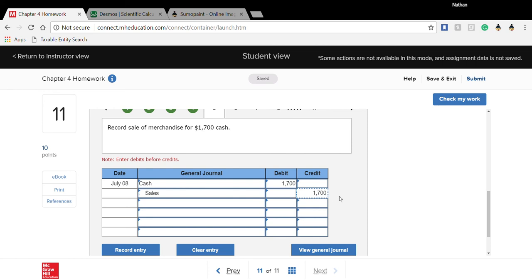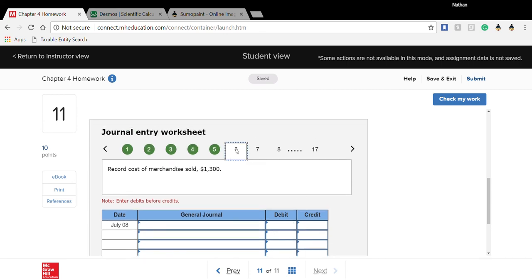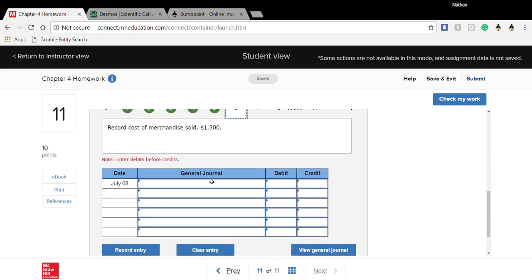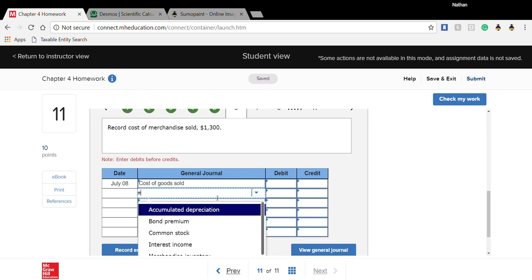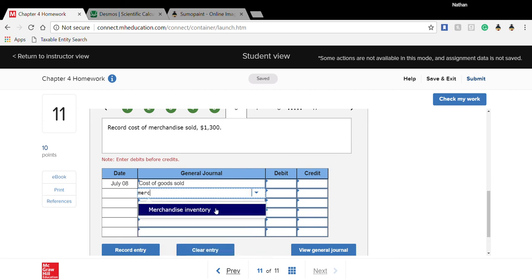Okay. So basically, we received cash. Why receive cash? We sold merchandise. Did we have anything related to the cost of goods sold? Yep. So we still record the cost of goods sold. Again, our expense goes up, our inventory goes down, just to show the exchange of the inventory.